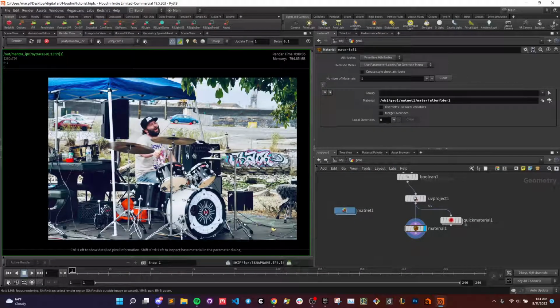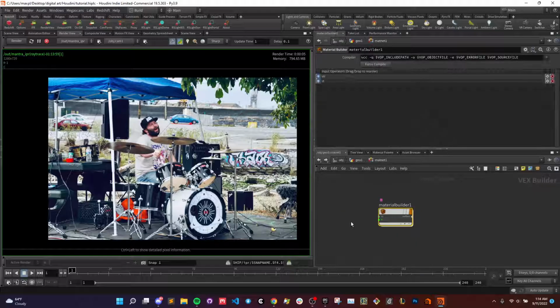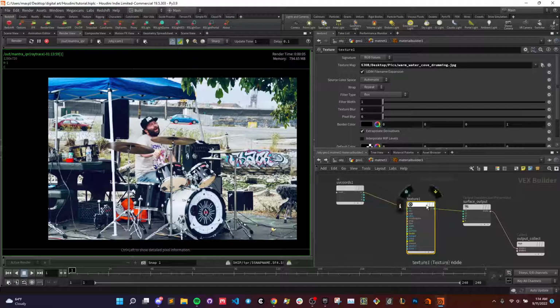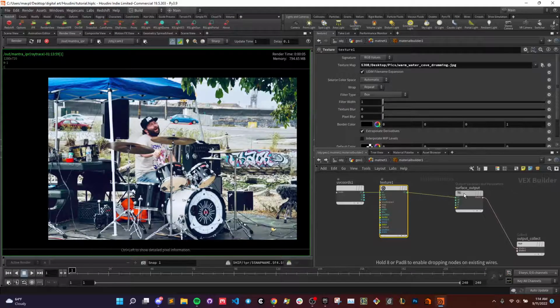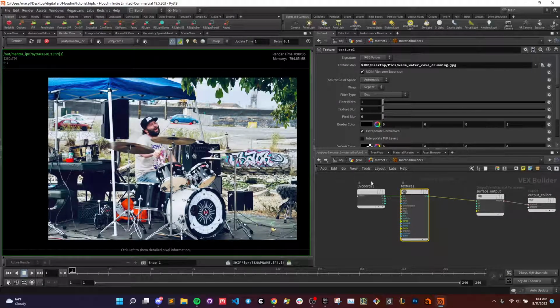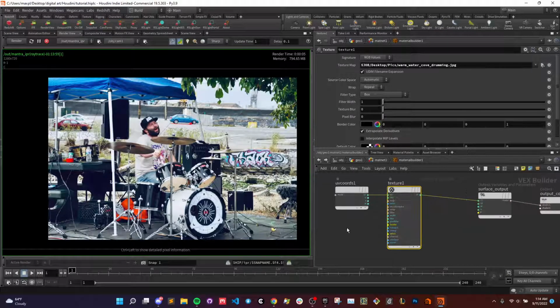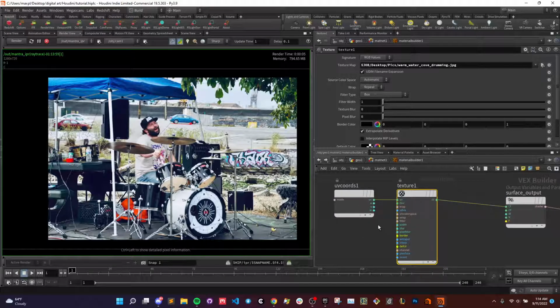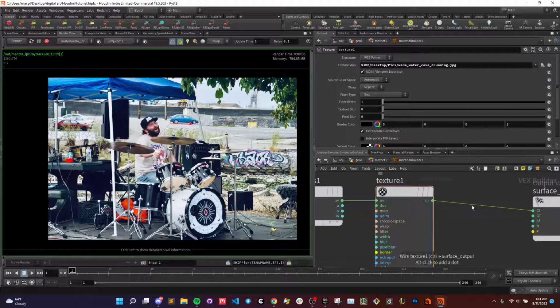Okay, so now basically what we want to do is take our two primitives and apply some different effects in the shader for that. So it's actually pretty easy. You don't even have to import the primitive attributes here. All you do is promote any variable inside this shader, and then you can control that from the SOP level using primitive attributes. So for example, let's say we want to take our color and do a multiply here to do a tint, okay?